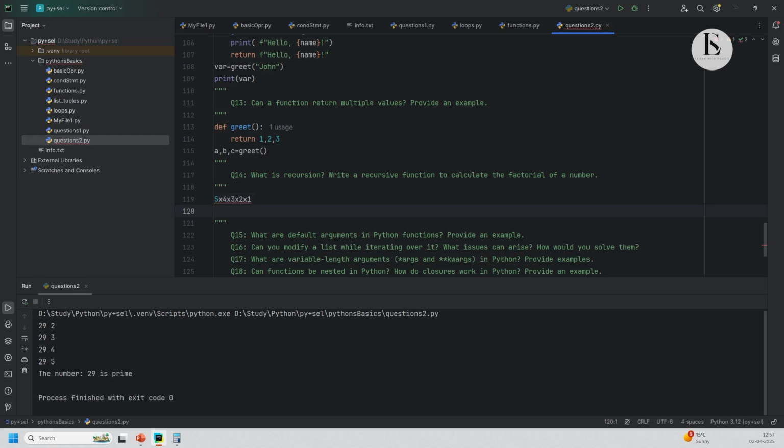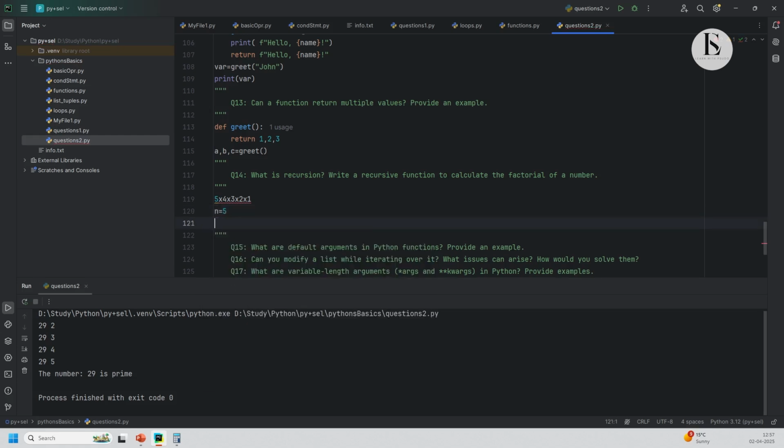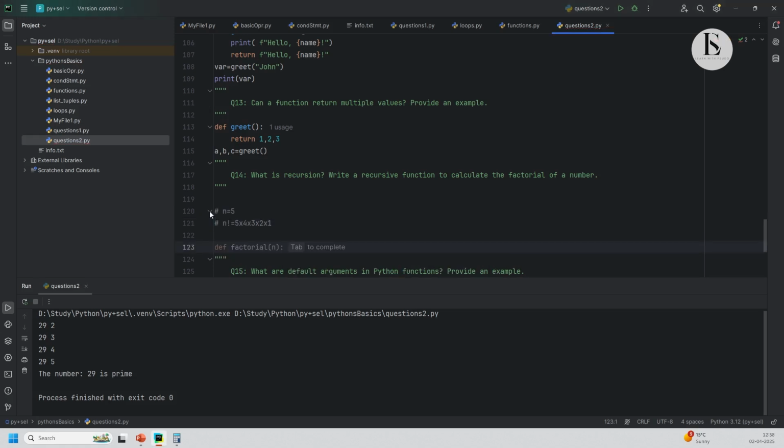Let's say n equals to 5. A factorial is denoted by using an exclamation mark, right? So n factorial is equals to this. Now, how do you handle this programmatically? Okay, define factorial of n, right?